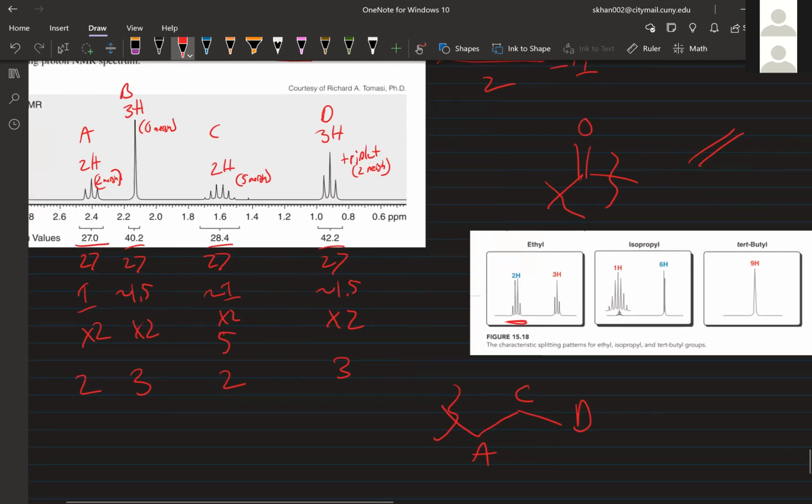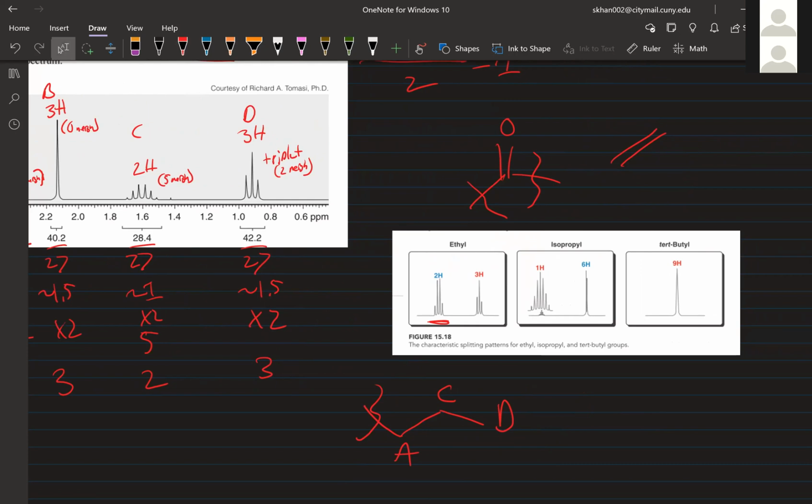Okay, I could go over it. So basically how we determined one part of the structure there is that we know we have a signal coming from something that has 3 hydrogens and one that's coming from 2 hydrogens. So normally that could just be an ethyl group that looks like this. So forget any other carbons it's attached to. This is going to be 3 H's, which we call D. That matches up the integration, and then it has 2 neighbors, HC. So that's a triplet because of its 2 neighbors, and it has 3 hydrogens at that signal location. So are you good with how to get this D and C?